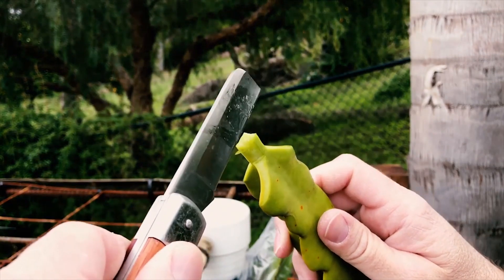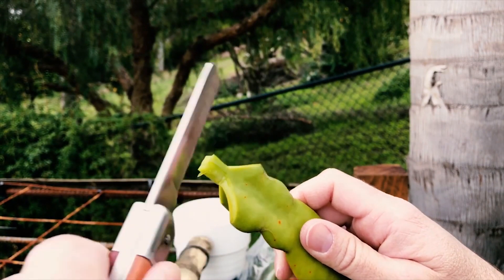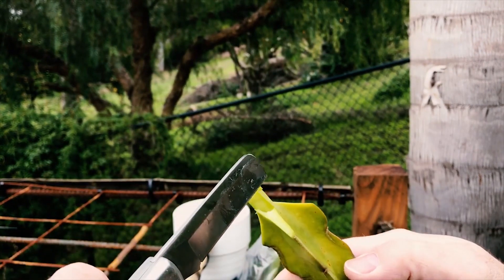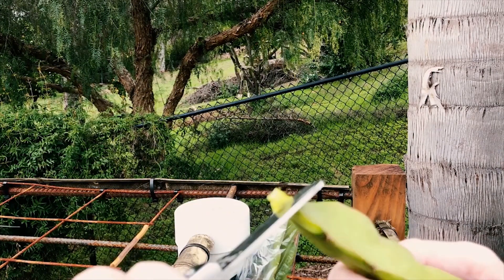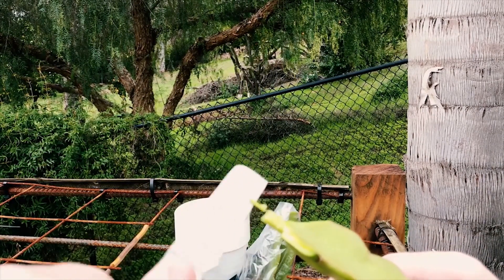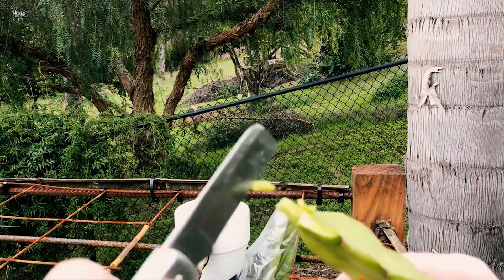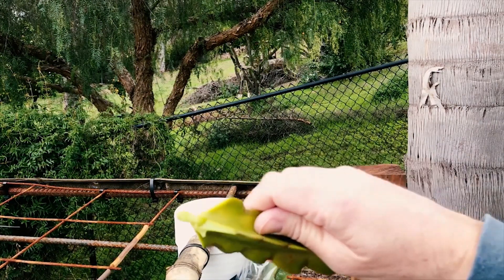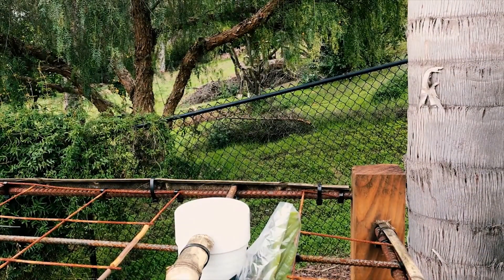You can save this and turn it into a cutting — just let it dry in the shade for a few days until it's fully calloused over. This is Maria Rosa here. I can probably remove a bit more, but that's just about good. Now I'll have another piece of Maria Rosa.